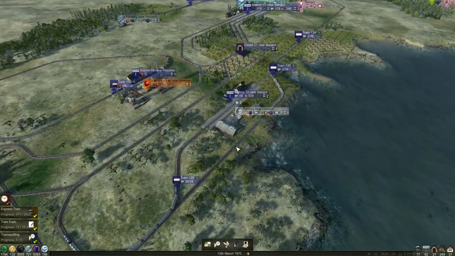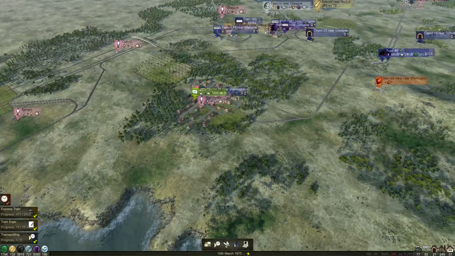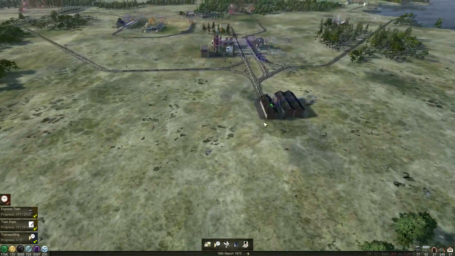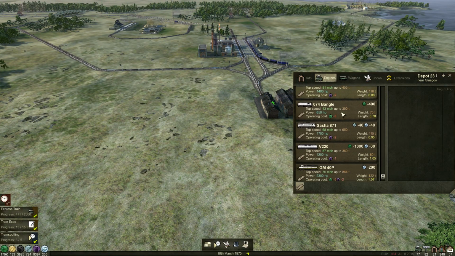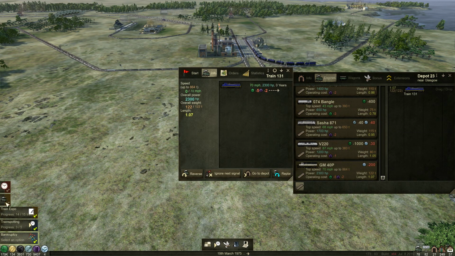Oh dear, oh dear. We've got 19 on the platform. We might do it. We might do it. Put the trains in here. We can always sell them. We're going to buy that one. Done. What is this? What's going on?